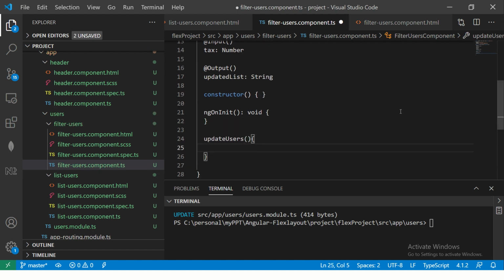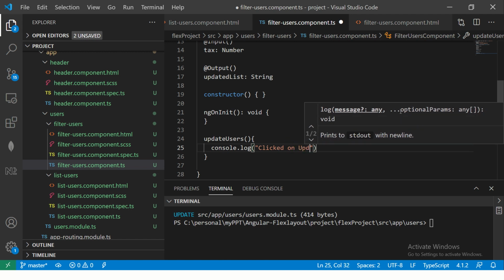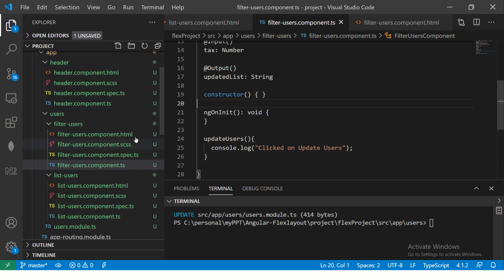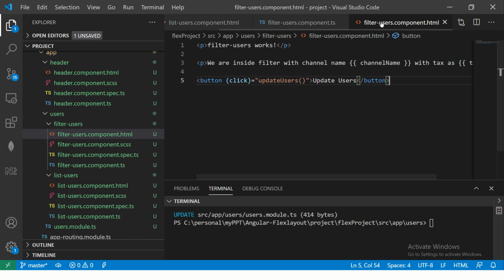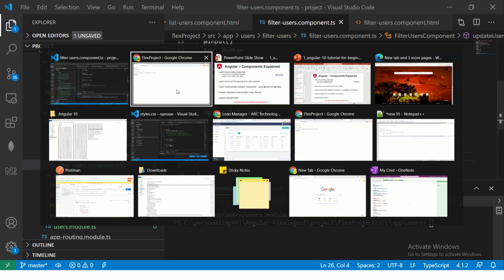We know that it will be called, but just for your sake I'm putting a console log, clicked on update users. So what are we doing? We are putting a button in the filter users component. On click of it, update users will be called, and in update users we are just doing a console log, nothing more than that.